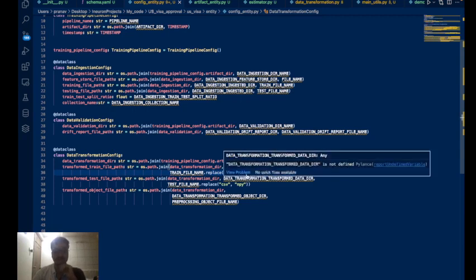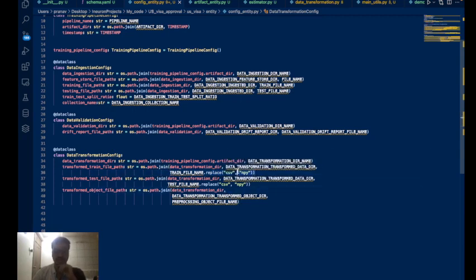Okay. So we'll see as we move further how this happens. Okay. So I think this is good. Transform data directory. Yeah. Test name. This is for train and this is for test. Similar. Okay. And this is our transform test file path, transform train file path. So our train data which is transformed will be stored in this file path, in npy format. Okay, so I think this is good.